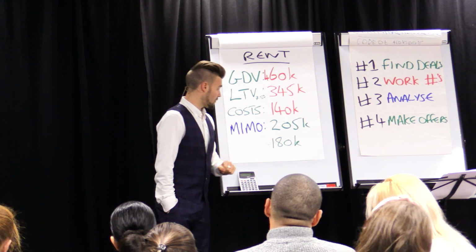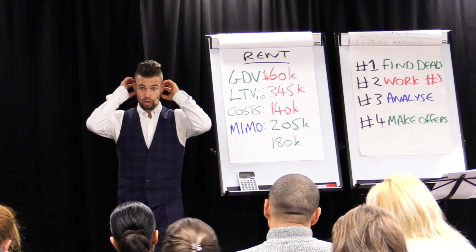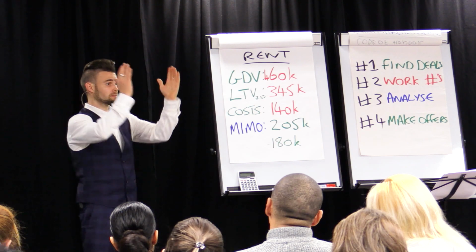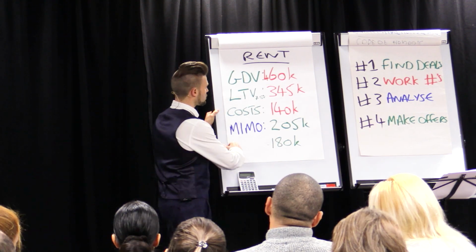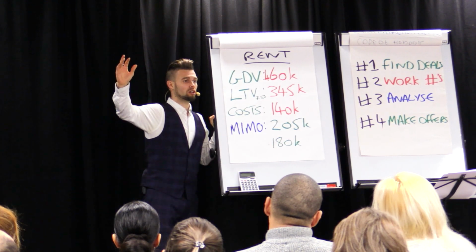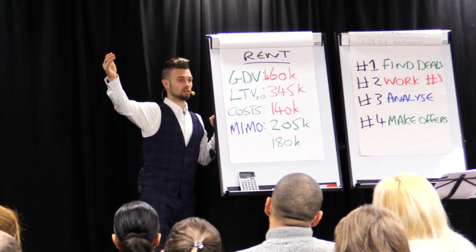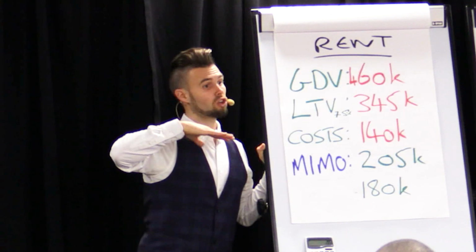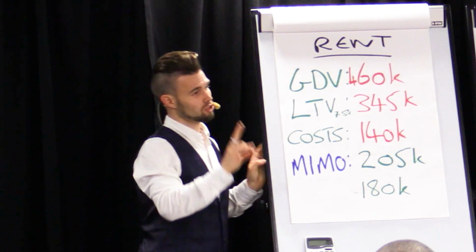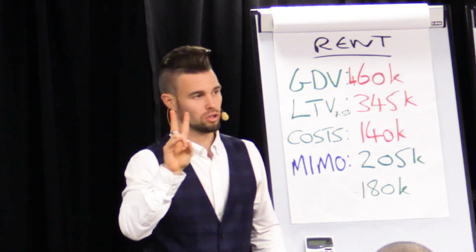So if it's up for 180, then what I would do is I would call the agent and I would say, hey, my offer is going to be about 205,000. Would they accept that? Yes. I'm going to say that to them, yes? No, I'm not. So you're only ever going to ask one of 2 questions.